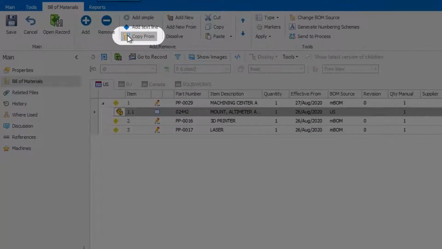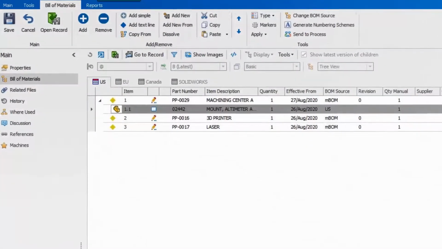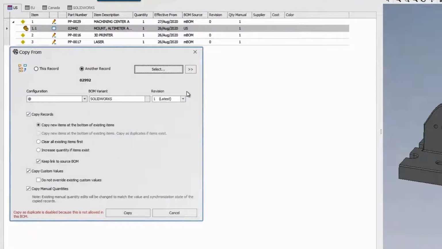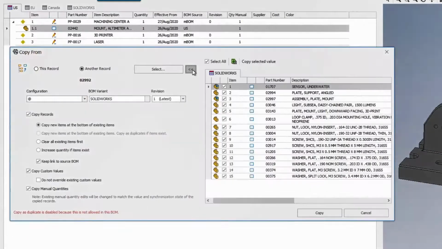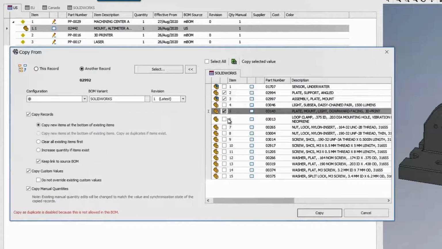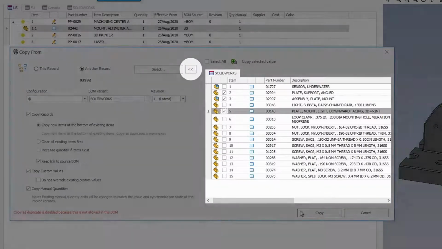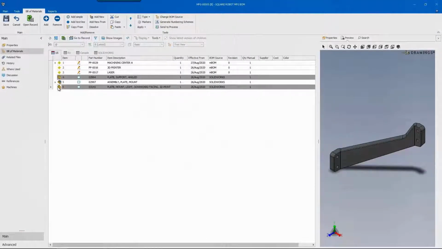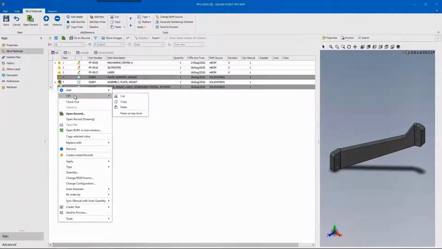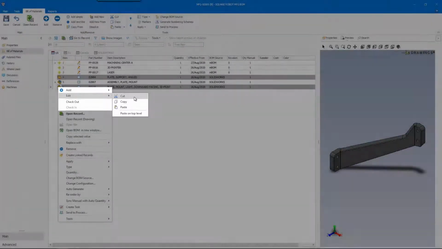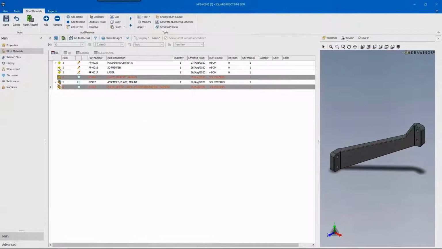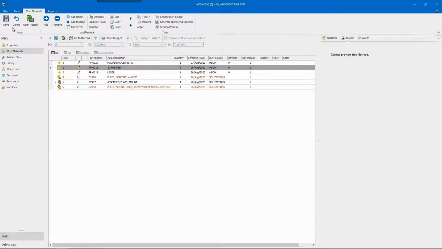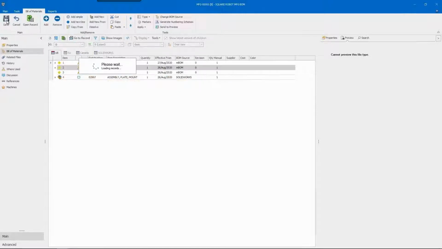When using the copy from command, you can select the assembly you want to copy and now preview the components to be added, deselecting any items that are not required. Now from inside the bill of material, familiar editing tools like Cut are available. Cut items turn orange, indicating that they are currently undergoing a cut operation, and once the bill of material is saved, they disappear from the list, as you would expect.